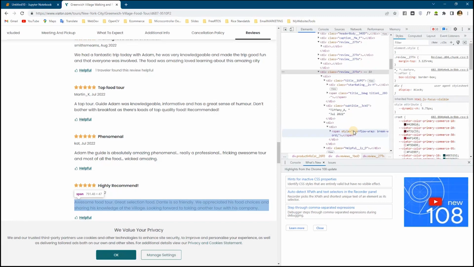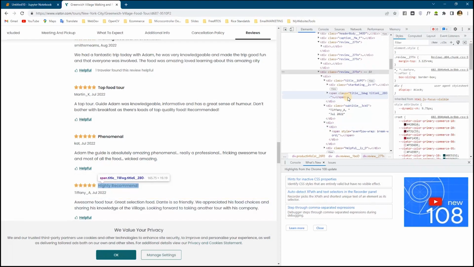Span is similar to div, but we use it to subdivide sometimes inside a div when we have text. Since we are not taking an HTML class right now, you can think about div as similar to span, and we use it to style the text and do things like this.